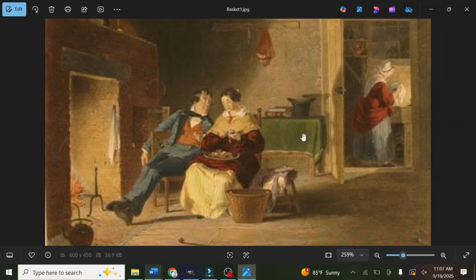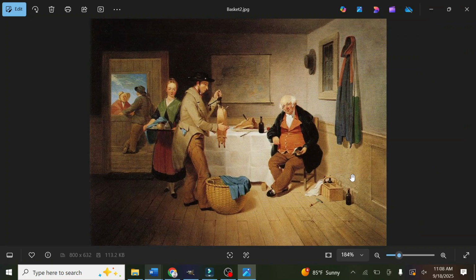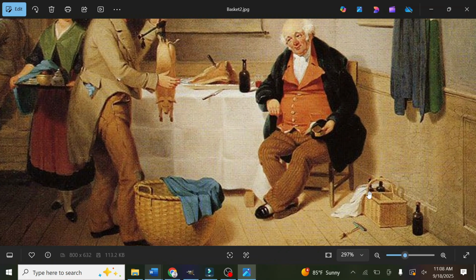Yeah, there's one good size. And again, basket styles are one of those things. The sizes and shapes of baskets do change based on the time period, so just because you find a basket does not make it appropriate to the 1840s. There's a couple of baskets here. This one looks like it was holding wine bottles. It's like when you go to fast food places and you get a lot of drinks and they give you the drink carrier. It's basically that, but in basket form.